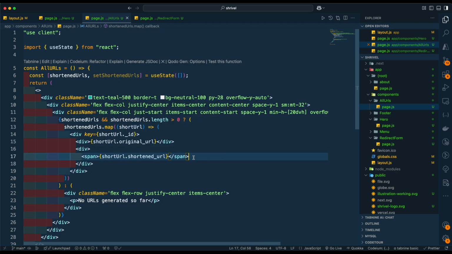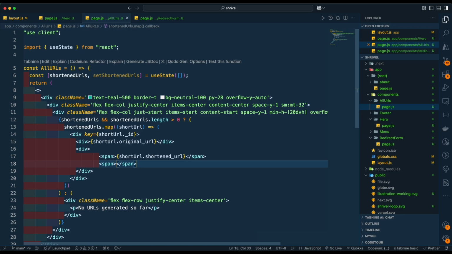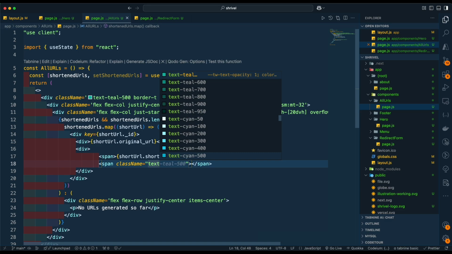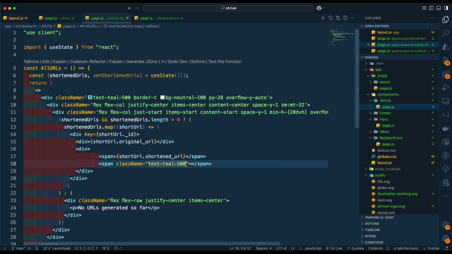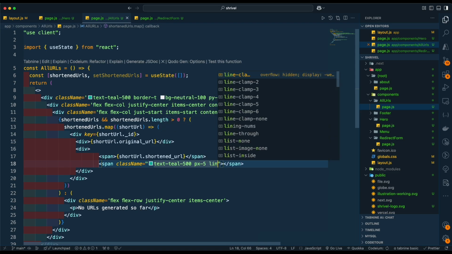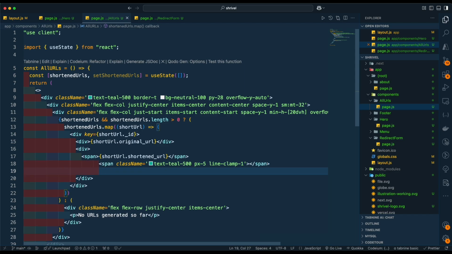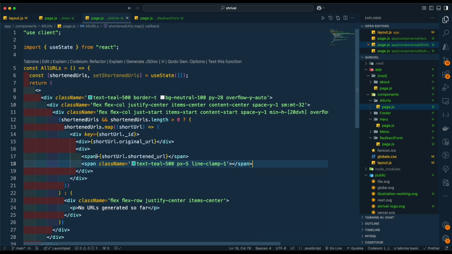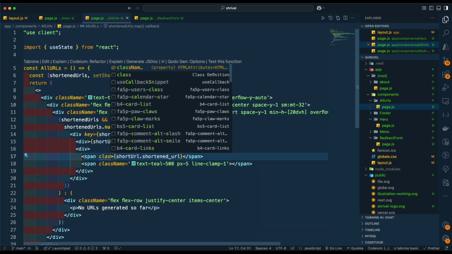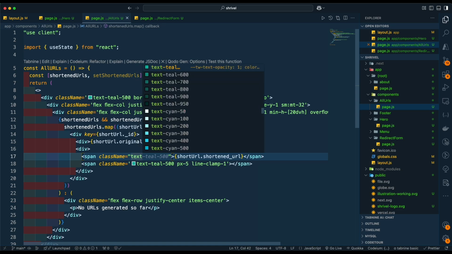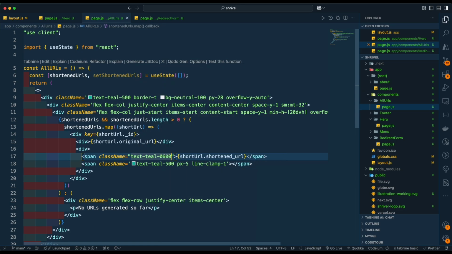Then we can get another span, but that span should have a class of text-500, px, line-clamp-1. These will make sense later. Let's not even bother writing the copy button text, just doing this now so that it saves us time ahead.